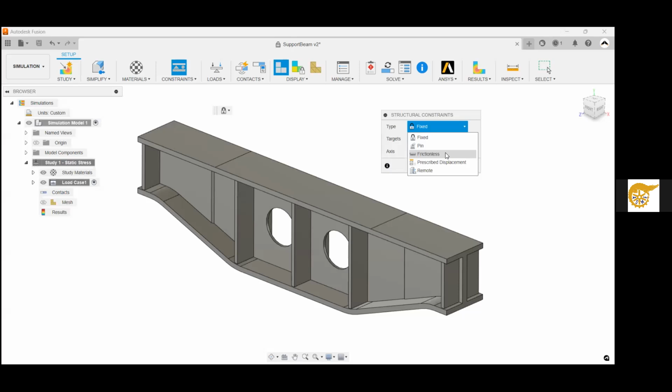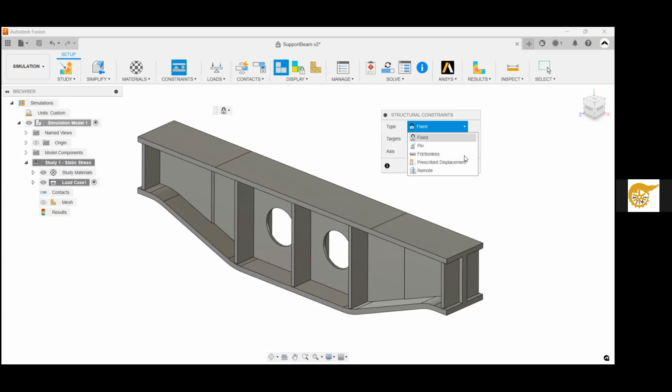You can create a frictionless type of structural constraint and select the face that's contacting the wall. When you use that, by the way, if that's the only constraint that's applied, your component has the capability of moving across the face that has been selected. Okay.